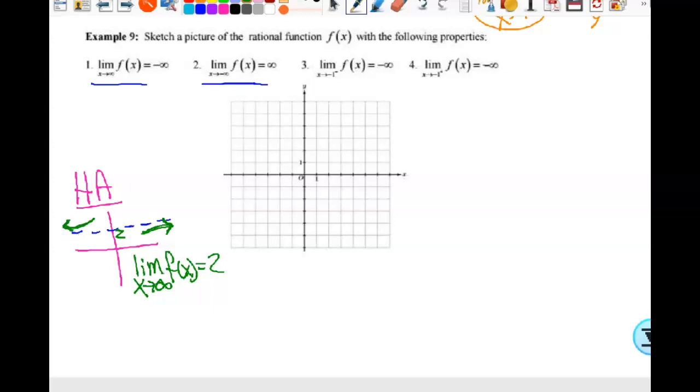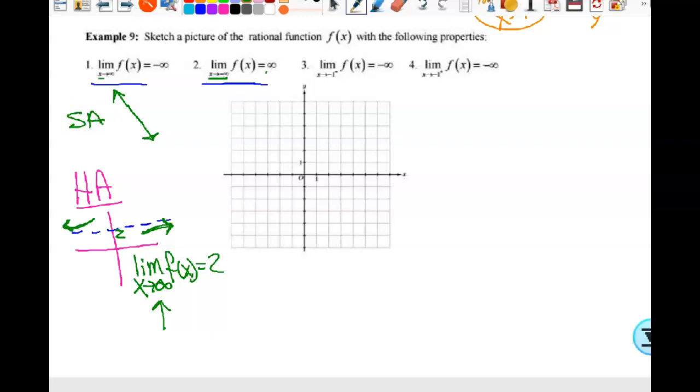Does that make sense? So if you're talking about end behavior, and you know it's end behavior because of the infinity, if your end behavior is approaching a number, you have a horizontal asymptote. Here, this is saying that the limit as x approaches infinity, so as we're going to infinity, the function's going to negative infinity. And as we are going to negative infinity, the function's going to infinity. So this tells me my end behavior. What is this thing on my graph? That's a slant asymptote or an oblique asymptote.